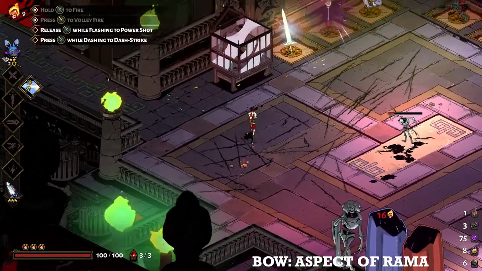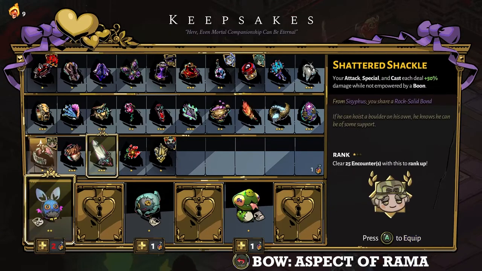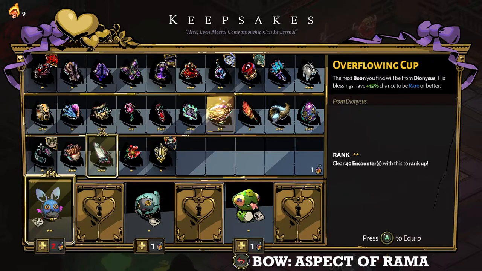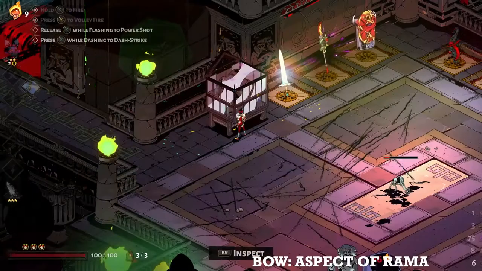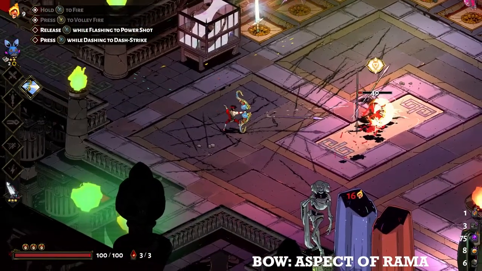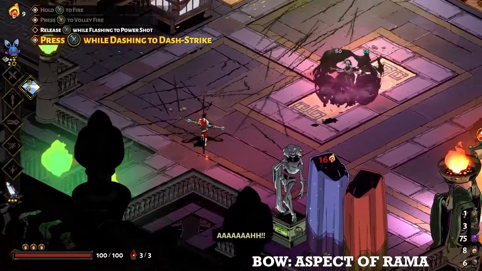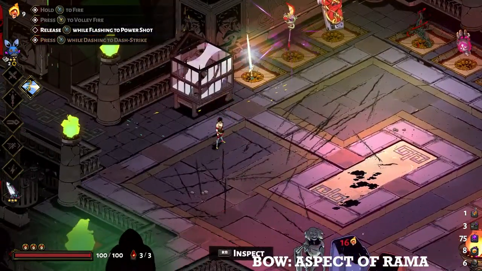So if you combine again, Artemis, you can combine Dionysus, you can combine Demeter. I like to play around the heavy attack, just this full machine gun. Then the basic attack, I do it as boss damage.